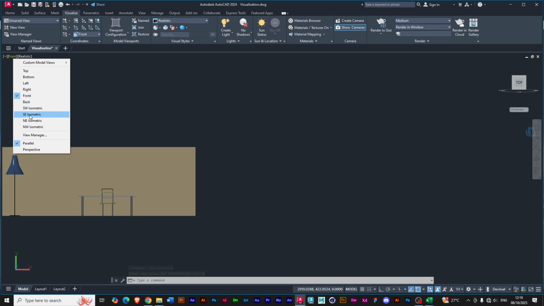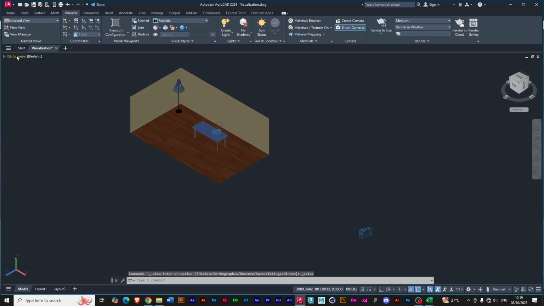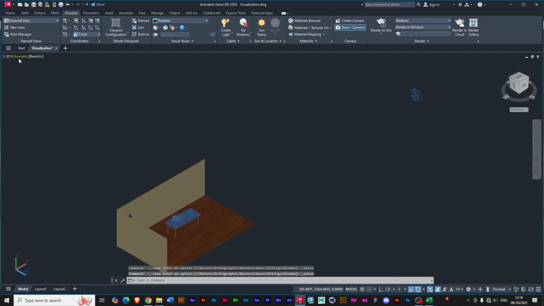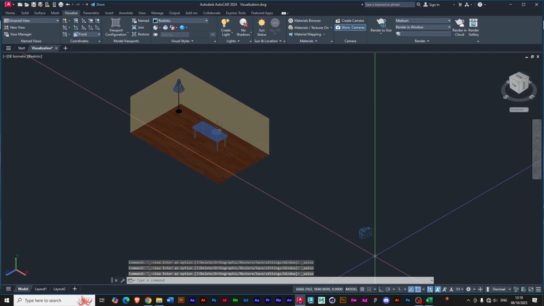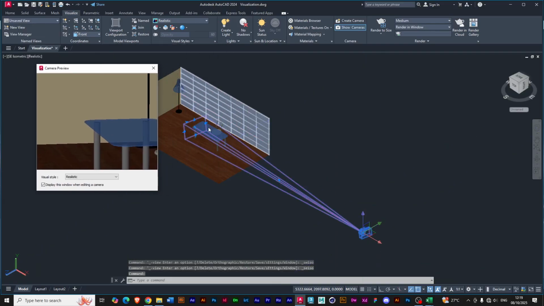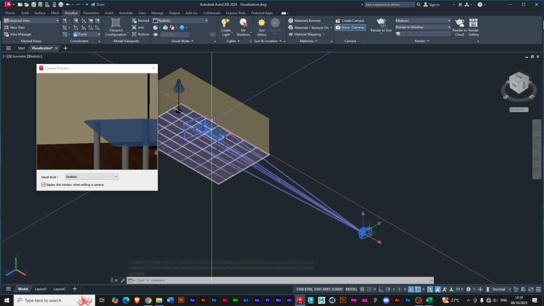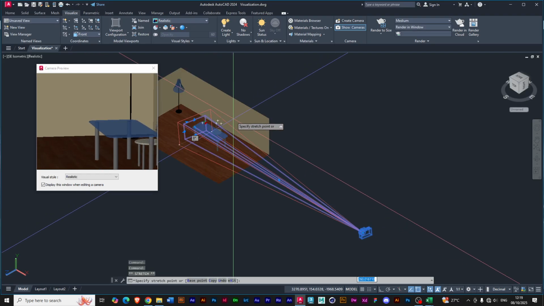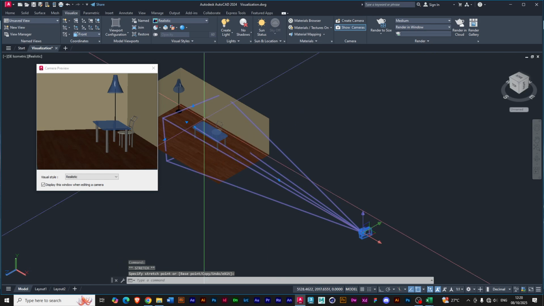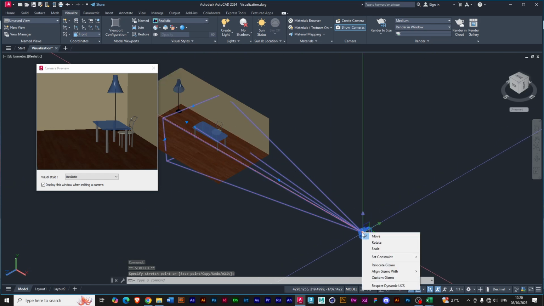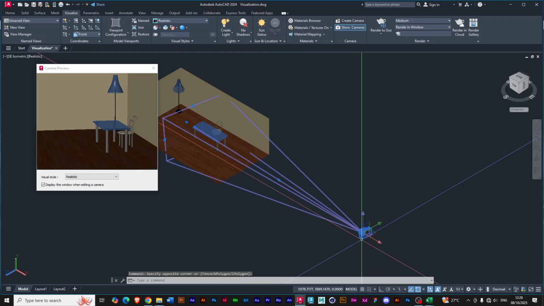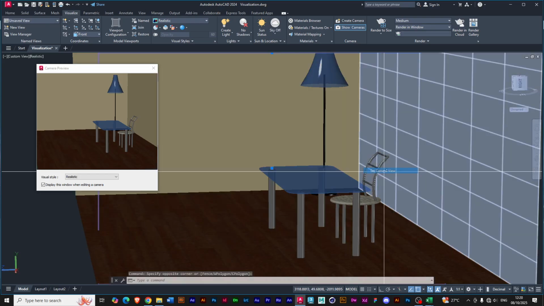Are we good? If you want to make more adjustments, it's the same way we did the camera. So you can still work on the lens of the camera to change the lens and stuff like that. So that's this camera view.